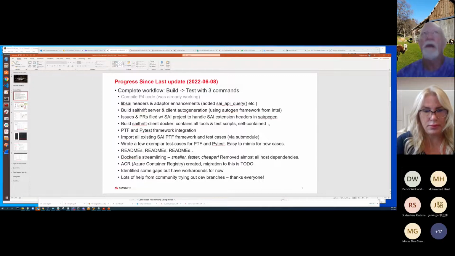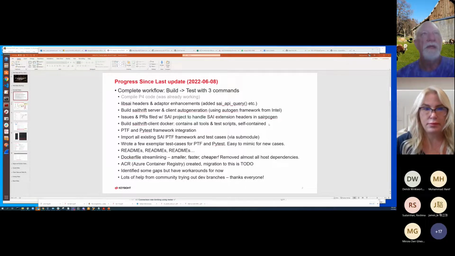I created a Docker image that has the Scythrift client. What that means is it has all the Python libraries, tools, and infrastructure needed to write and run PyTests or Ptf tests. I'll review that a little bit on the diagram in a minute. So the frameworks are integrated, all the tools and libraries.